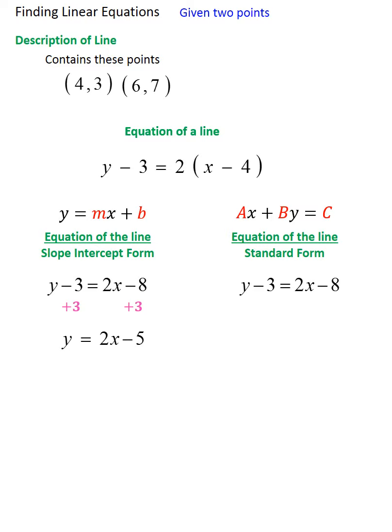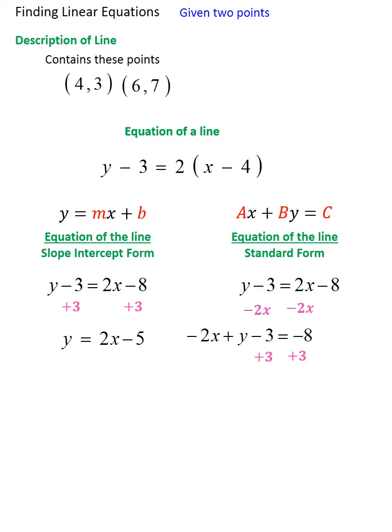But suppose, on the other hand, that you were working in a course that required you to put your answer in standard form. Notice the right half of the screen. I might want to subtract 2x first, because you'll notice that standard form, if you look at the equation with the red letters, has the x and the y term both on the left, not on the right as it is in my current problem. So by subtracting 2x from both sides, I'm eliminating the 2x on the right, and essentially bringing it to the left.